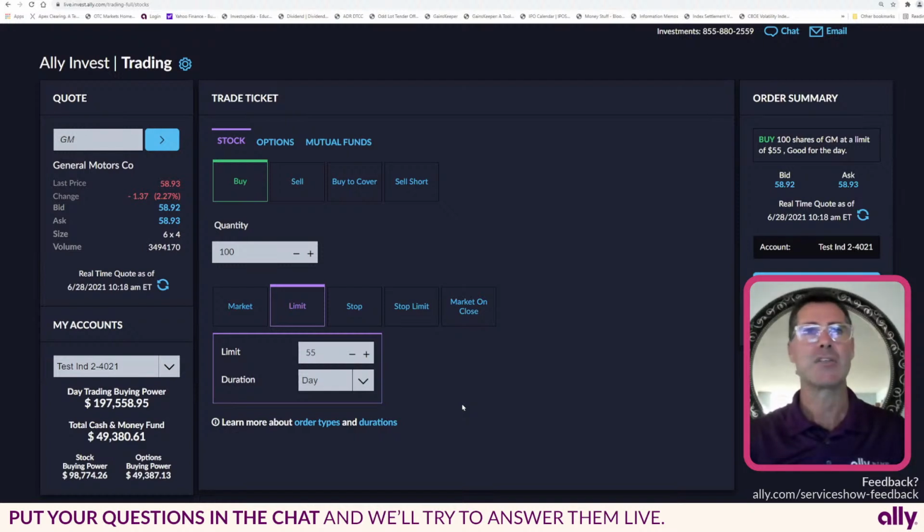In this case, you can either select day or good until canceled. Now, good until canceled will be that order will be good for 60 days. So in this case, that would mean if GM were to go to 55 within the next 60 days, you would be the owner of 100 shares.